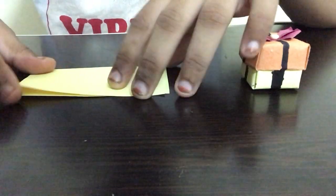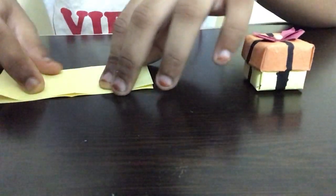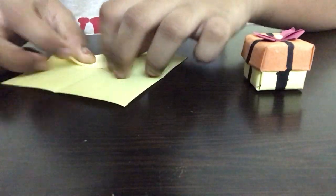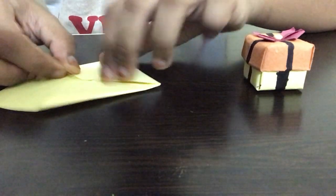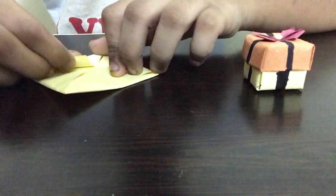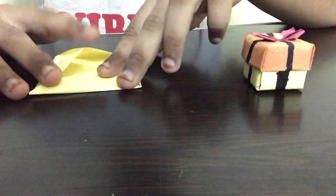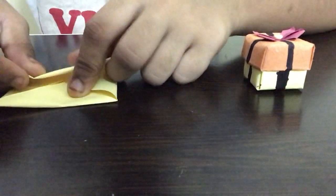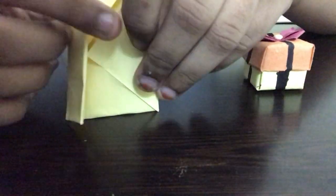First step: we're going to be folding this piece of paper in half, then opening it and folding it in half in the opposite direction. Once we complete this, we're going to be folding all four sides of the paper to the middle point like this. If you feel like I'm going fast, you can pause the video. Next step: we're going to fold it a little bit past the middle line, then fold again, so once we open it we'll have three creases giving us three parts.